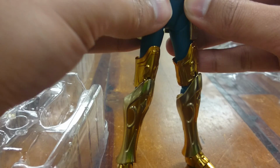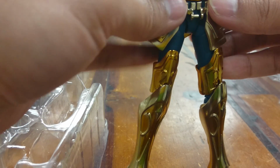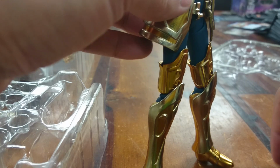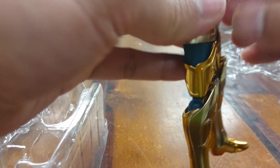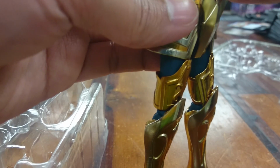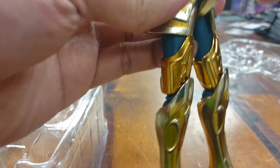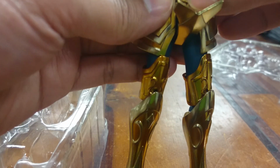So that should be. Yep, so it goes in just like that. That's actually pretty interesting new way of connecting the belts. Let me just put that together, and then I would assume that this part should go back in if it allows me. So let's have a look. Wow, that's not really friendly, to be honest.